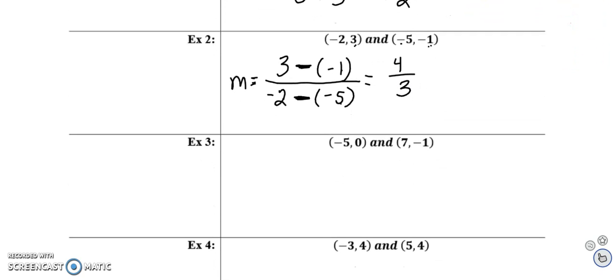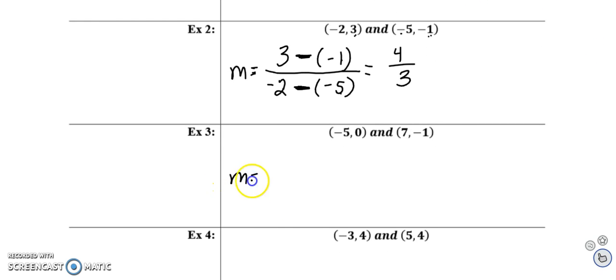So if you want to hit pause now for a second and try to verify this one, go ahead and hit pause. Okay, now that you're back, the y coordinates. So if we go negative 1 minus 0, I've got to do the x's, 7 minus negative 5. Did you get that before? Again, check it. Minus is change. Subtraction is change. And done. Don't go to a decimal either. Even if it's a nice decimal, this doesn't look so nice, we're done. Okay?